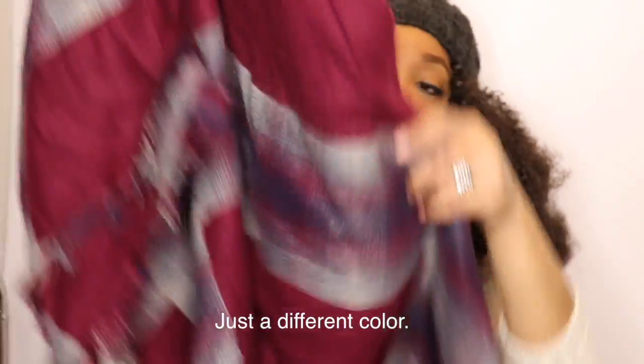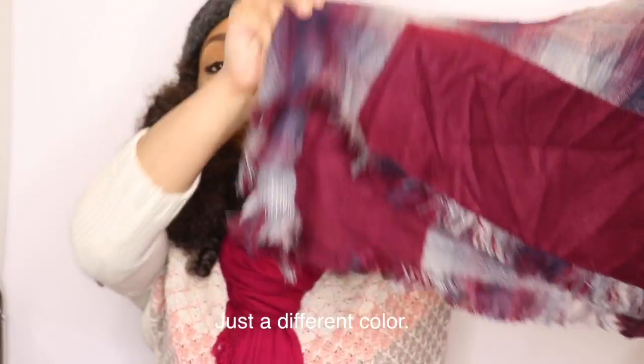Next up I have Charlotte Russe. I am in love with these blanket scarves. They're so big it's kind of hard to show you, but I'll show you the print close-up. This is the same style, and can you believe they were five dollars each? Blanket scarves are something you can honestly use all year long — even at the beach you can keep one in your car if you get cold. For five dollars you can honestly just leave one in your car. I did purchase them to wear, and I bought two.